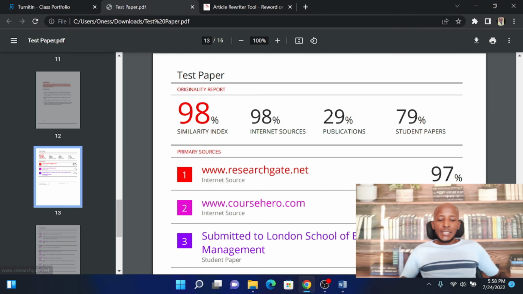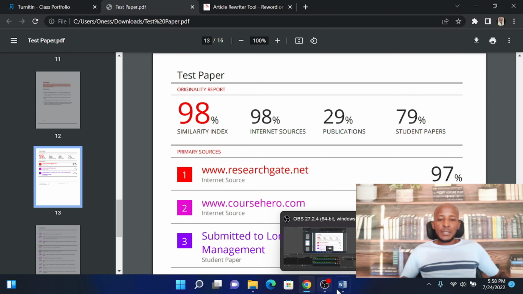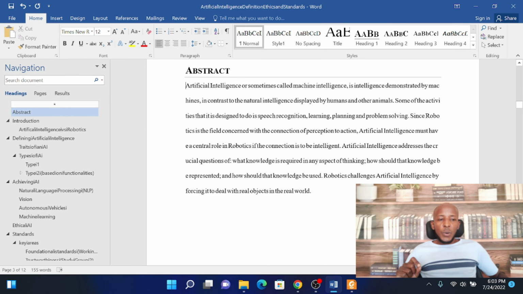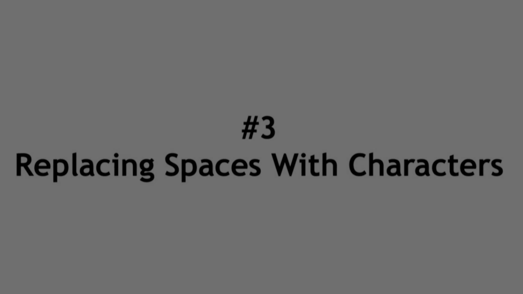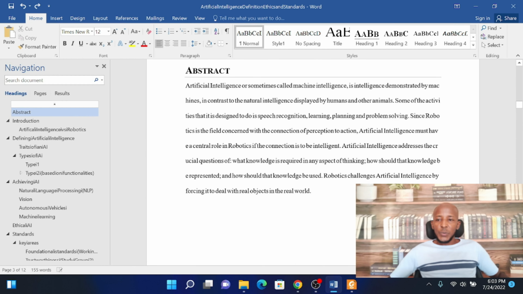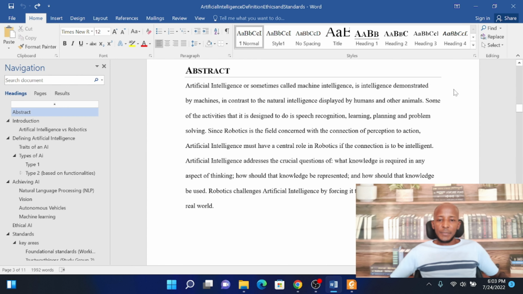I had already run it in Turnitin, and it has a similarity index of 98%. We are not going to change so much of the contents in this document, but we are going to manipulate it just a bit. We are simply going to look for the spaces in between the words, and then replace that with a character.